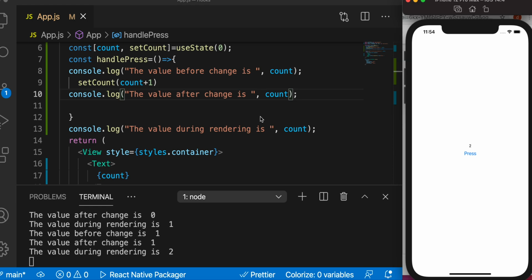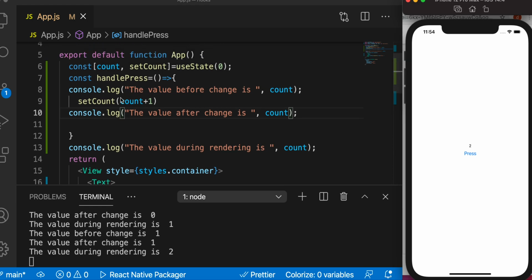So what we understand from this tutorial is that even if you change the value of a state variable, the updated value is not rendered immediately. It happens a certain moment later, and that moment is during the rendering, when the rendering comes. So this is the basic idea for rendering and the useState hook. I will see you in the next tutorial.